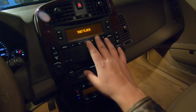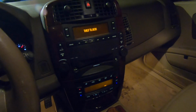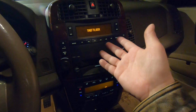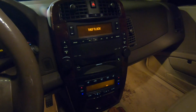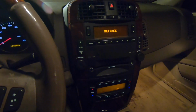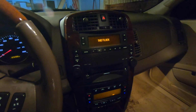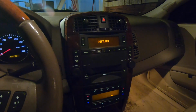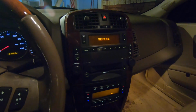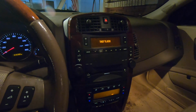I do have a question for you ladies and gentlemen out there. Do you know any dealership in the Oklahoma City area that will bypass this? I've got the receipt for it. I paid for it at LKQ today. You guys watched me pull the thing out. The last time I tried to go to a dealership for a stereo issue like this, they wanted a copy of the title for the vehicle that it came from. And I don't know anybody that's going to give you a copy of the title for selling you a radio. And that was Hudeberg Chevrolet out here in Midwest City.